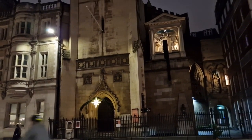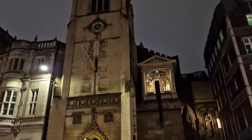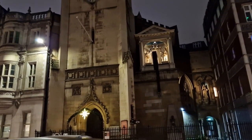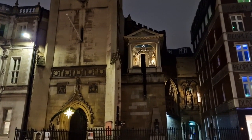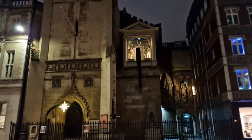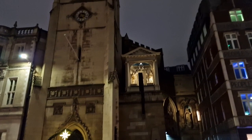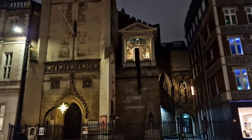The Church of St Dunstan's in the West, founded between the year 980 and 1070, the original church. It was one of London's oldest churches. That church only survived the Great Fire by the skin of its teeth because the forward-thinking Dean of Westminster woke up the boys of Westminster School, lots of them, and they came running with buckets of water and put the fire out and kept dousing with water, so the church was saved.